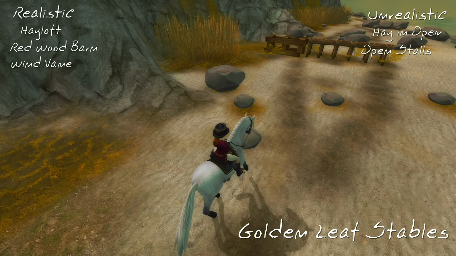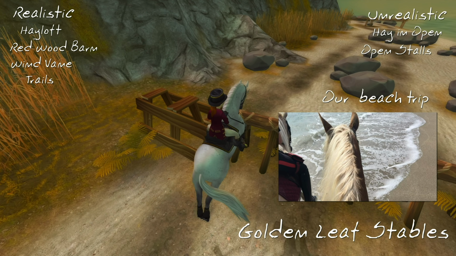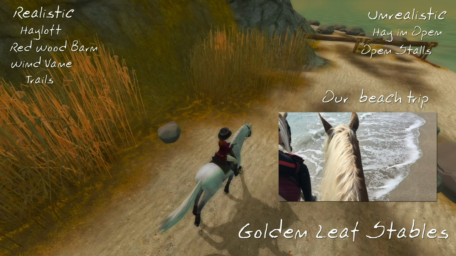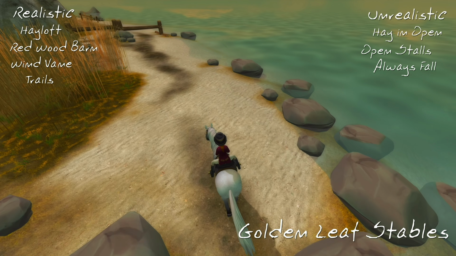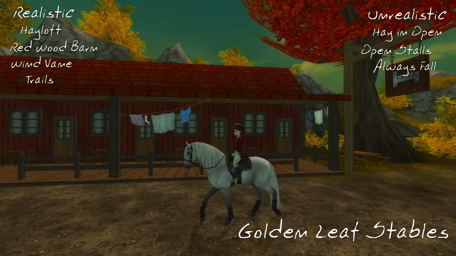So it also has trails, like the manor. The trails have jumps, which would be useful when you're practicing cross country. You can ride on the beach. It's a popular activity to ride horses on the beach. Another thing about Golden is the whole area is always fall. This makes sense in game and it gives the area a unique look, but it's also very unrealistic. A place wouldn't be fall 365 days a year.